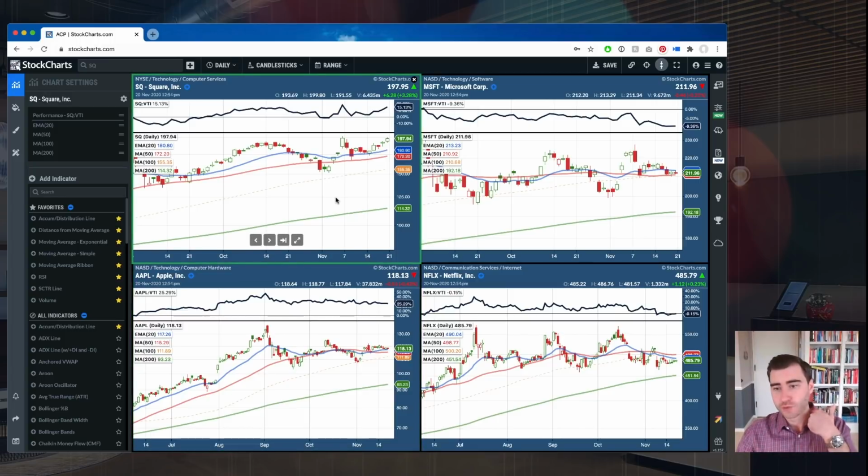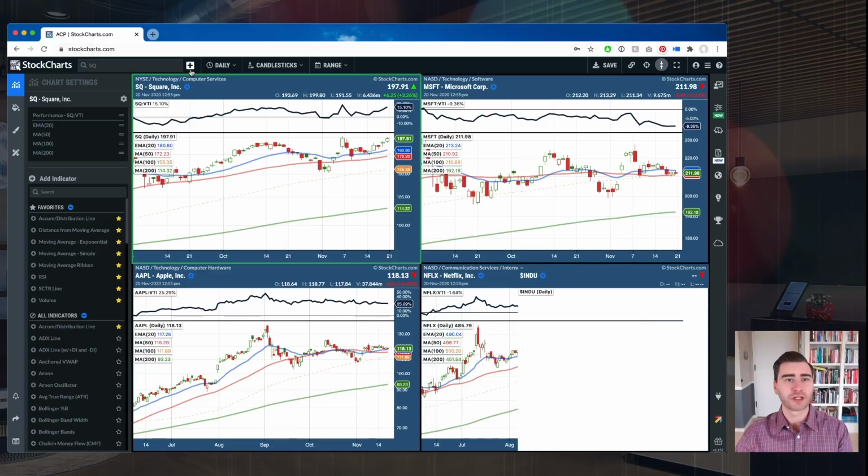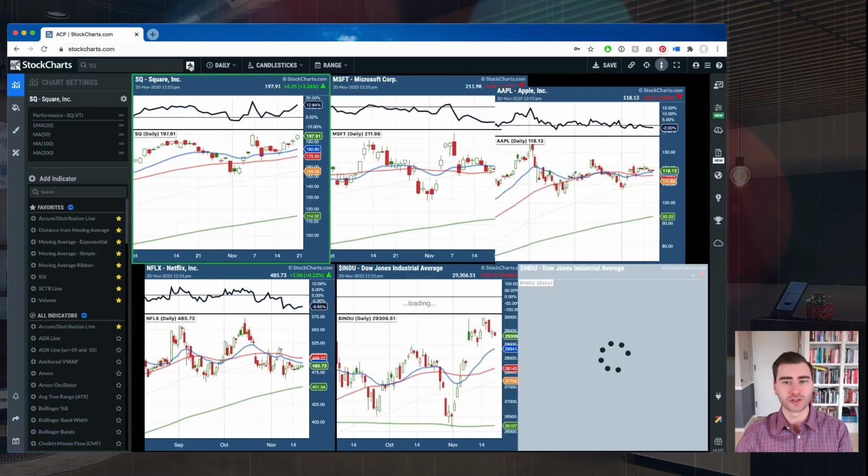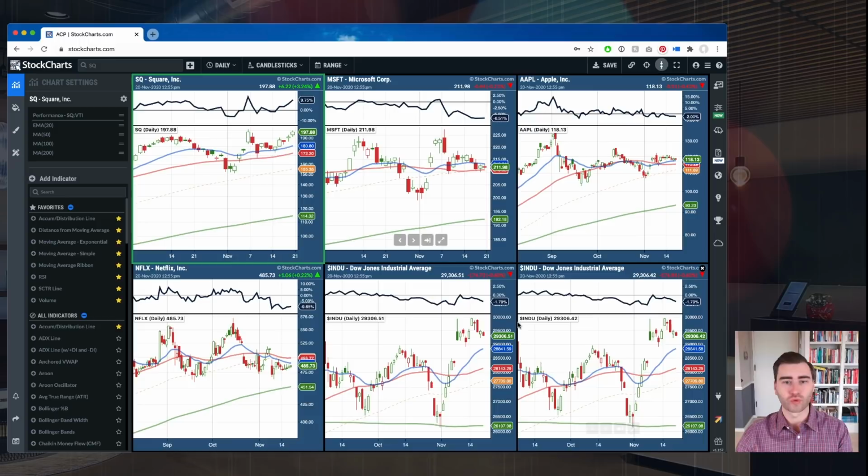One thing that we've done this week, we've made a lot of improvements behind the scenes to how these multi-chart layouts work, specifically the grid that divides them. So you see that we have a much more clear divider between the charts, and especially when you start adding more charts to the screen, that clear grid becomes really, really helpful to see how the grid is laying out between different charts. We've also improved the active chart indicator. So again, that green border around the chart.